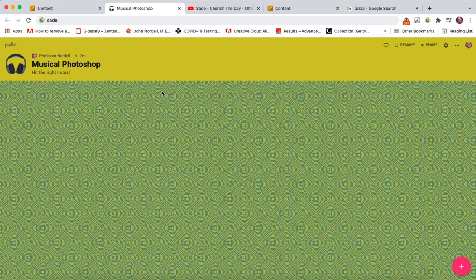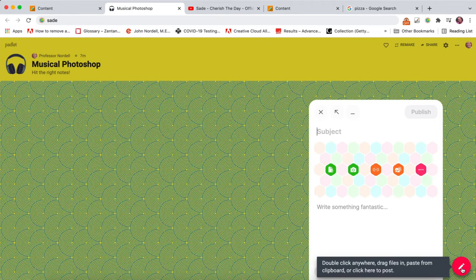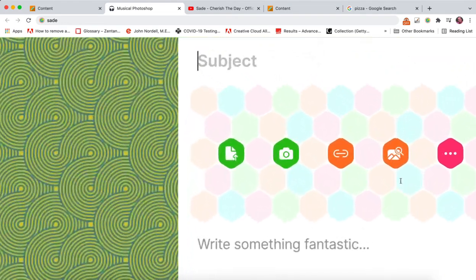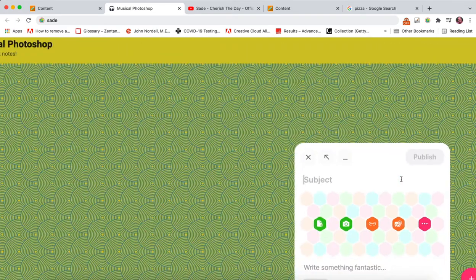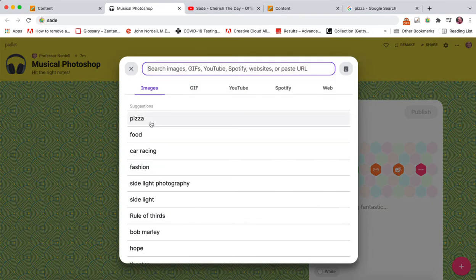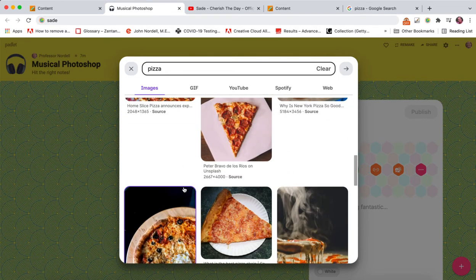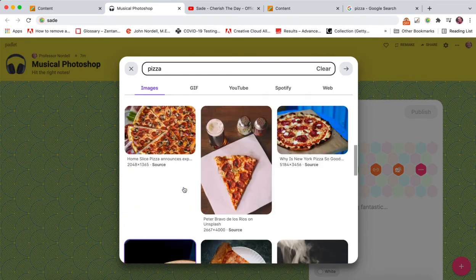There's a couple of ways of properly posting images on Padlet with the correct image source. It all starts down here in the lower right corner to add an image. One thing you can do is Padlet has some built-in images. So you can click this little icon here and say, I want to search for pizza. There's some options, but maybe not exactly what I'm looking for.